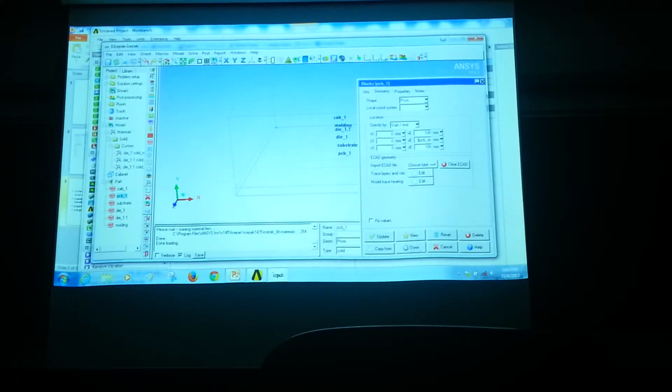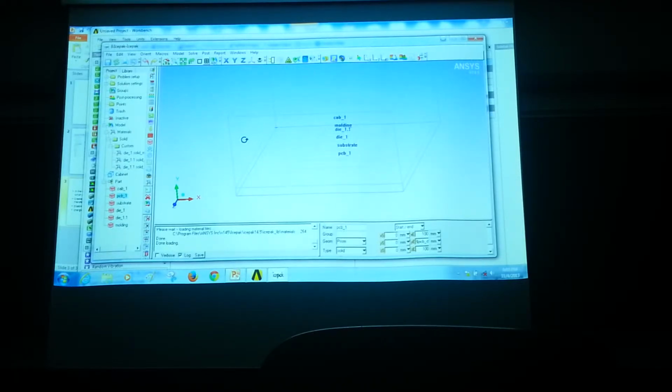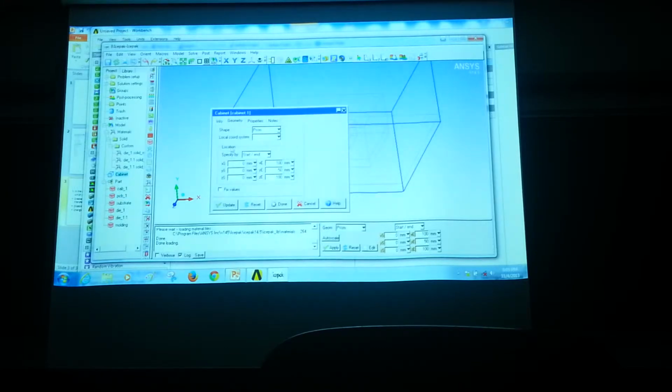And what else am I going to need? I'm going to need just the whole cabinet. I'll call this cabinet dx, cabinet dy, and cabinet dz, right?